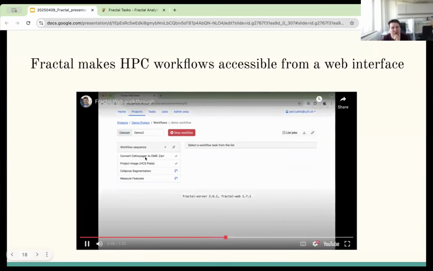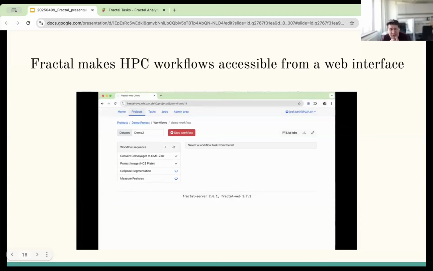So here we converted the data, and we now have OME-Zarrs. Then we made the projection. We are running a segmentation model that may be running on GPUs on the cluster, if there are GPUs on the cluster. Once we have segmentation, we run some measurements, and all of this gets put back in the OME-Zarr.